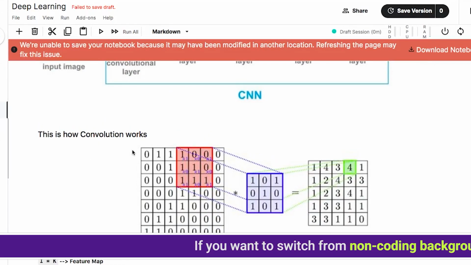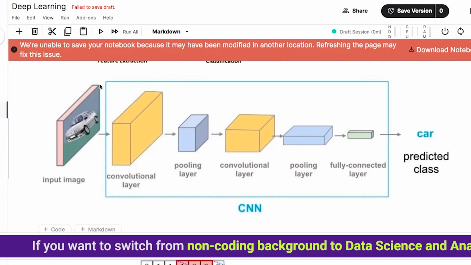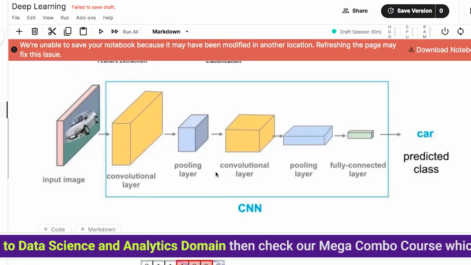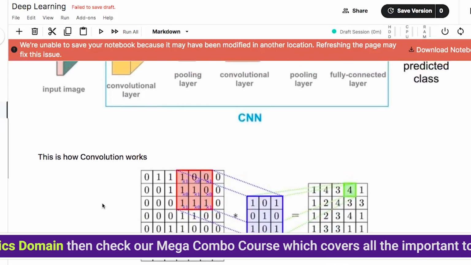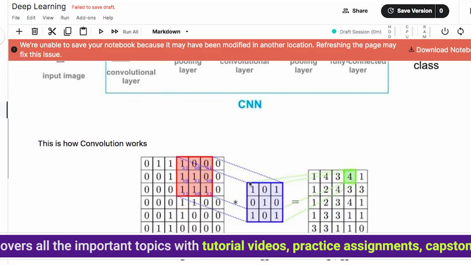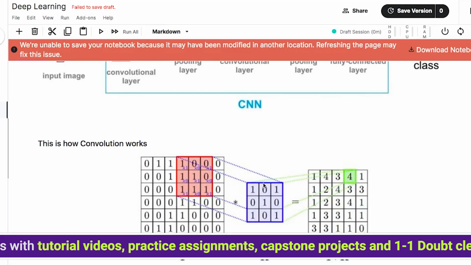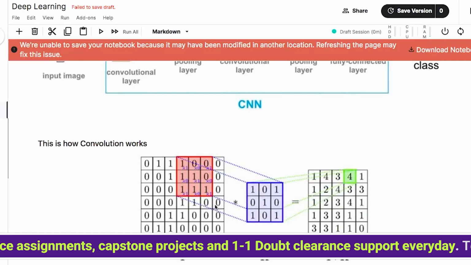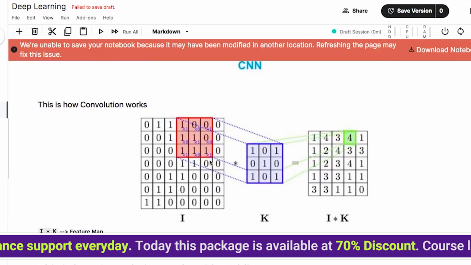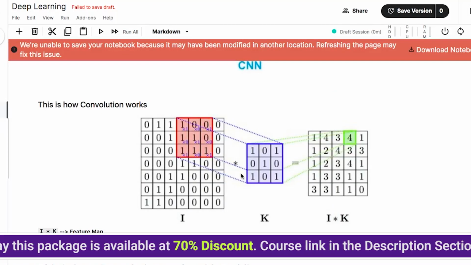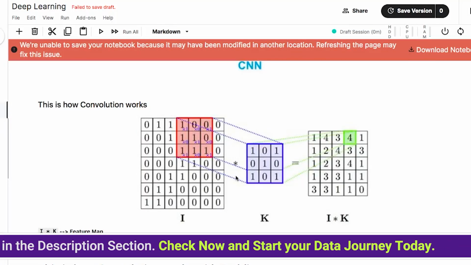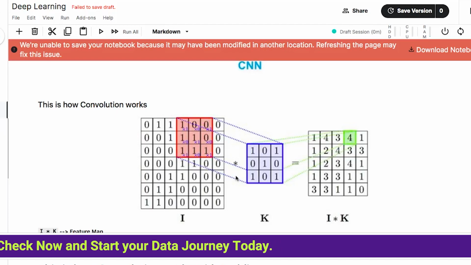So this is how convolution works. What this image is, is nothing but matrices for the computer. Let's say this image looks like this to the computer. What we will do is use a kernel. What is a kernel? You can call it a kernel, a filter, or a feature detector. A kernel is nothing but a filter or a matrix. It is used to extract features from the image.